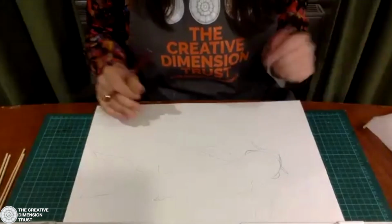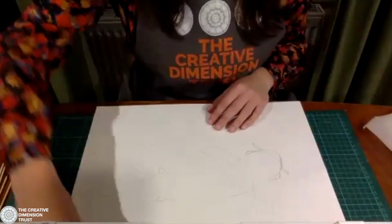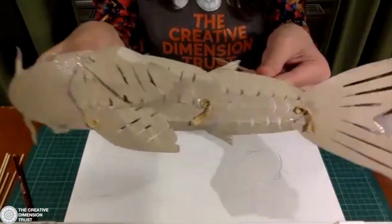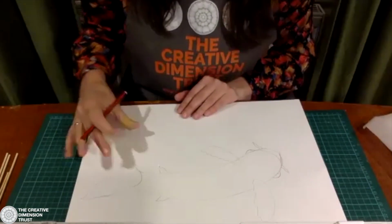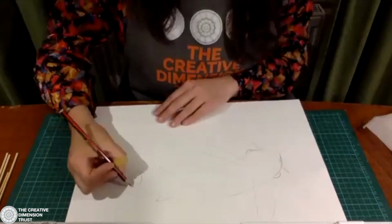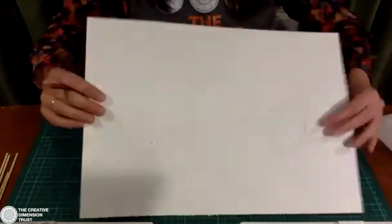The first thing that I want to do once I've drawn my picture is to think about where it is that I want my puppet to have movement. And as you can see with the puppet before, there's some quite specific points where I've allowed the movement to happen. So we'll start with the tail here. What I want to think about is creating an overlap. I'm imagining that I'm going to be creating this in card, and the card is going to need to overlap to create a pivot point. So I'm going to draw that overlap and put a dot where my pivot point would be for movement, like this.